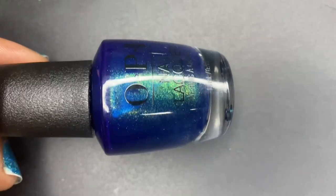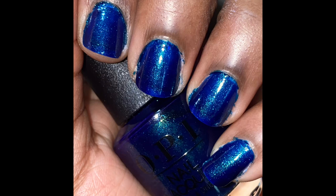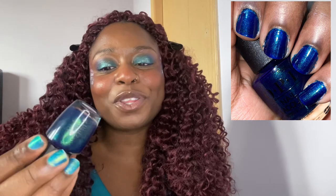So the first polish I have up here is from OPI. This is called Nessie Plays Hide in CK. This one is so interesting because it's a mainstream and it looks like an indie to me. The base is super dark and the tealy shimmer does get a bit lost in it, but I absolutely love it — I think this polish is phenomenal. OPI doesn't really come out with deep mermaid ocean blues, but this is one of the first ones I saw. I love the tealy base and how inky it is. My only complaint is that blues like this are kind of hard to apply because of how runny they are — you have to be super careful not to get it on your skin, and this one does stain, so you definitely have to wear a really good base coat or maybe a peel-off base coat.